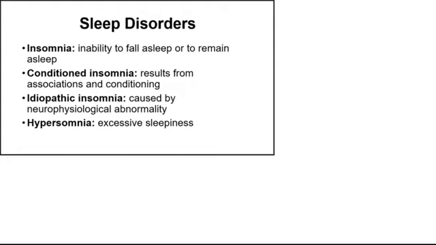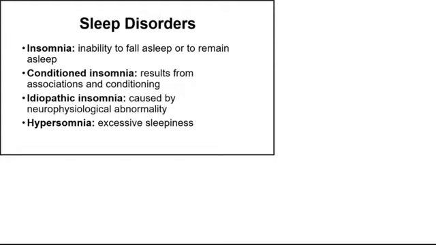And we can have different kinds of insomnia. So we can have conditioned insomnia, which actually comes from learned associations, things that you have been conditioned to. So maybe after living as a student for many years, even when you're done, even when you work a 9-to-5 job and you don't have to get up at 6 a.m. to catch the bus, you might still wake up early because that's what you're used to doing. And you may feel bad going to bed early because you're used to staying up late. So those conditioned experiences have affected your sleep patterns.